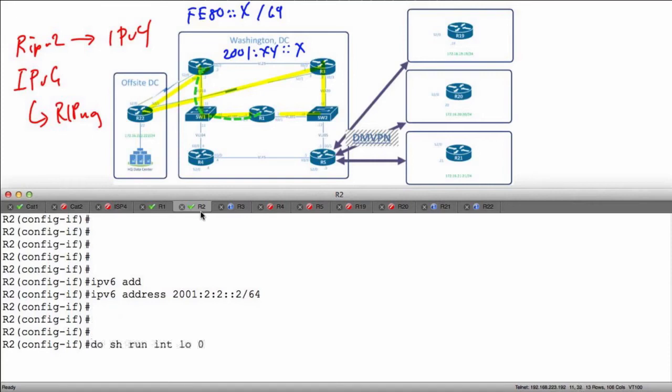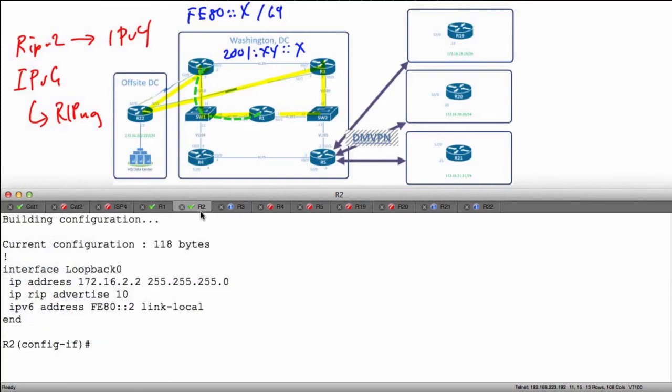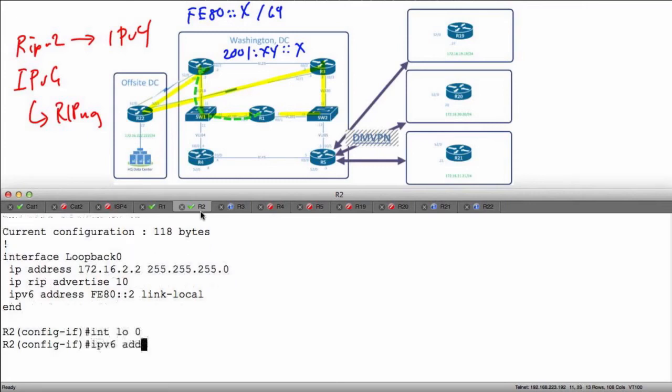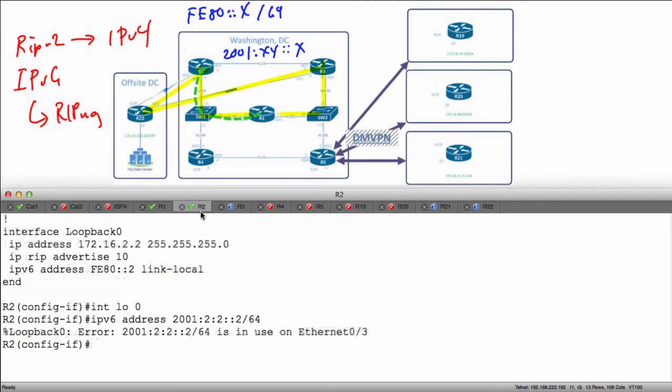Do show run interface LO0. I only have my link local address configured here. So interface LO0, IPv6 address 2001:2:2:2/64. Now notice it says I've got an error here.